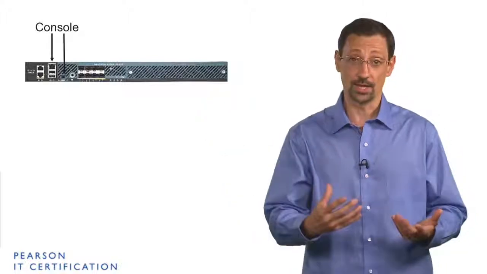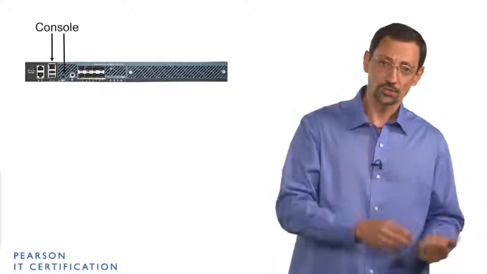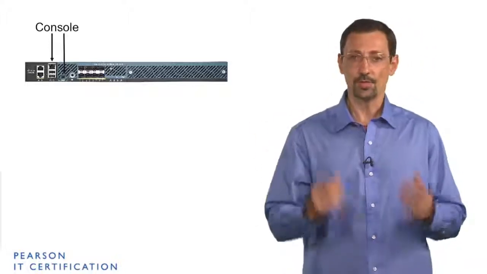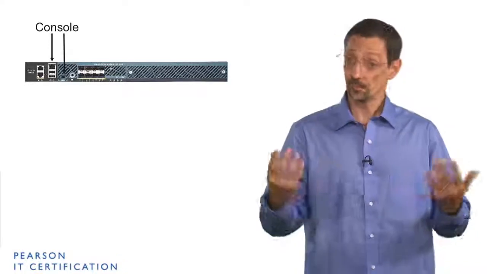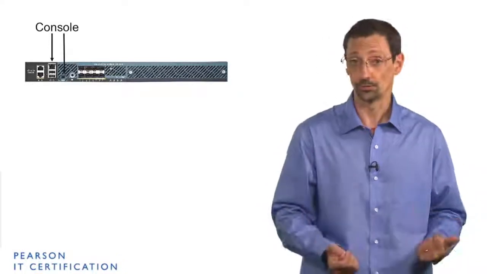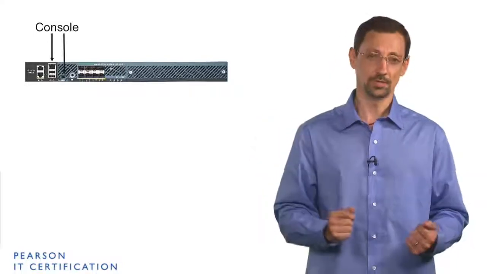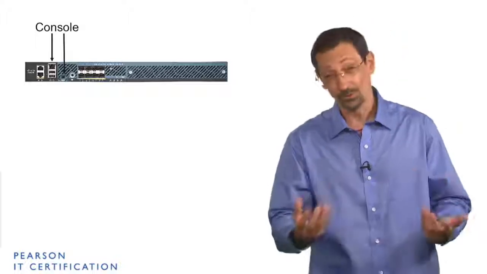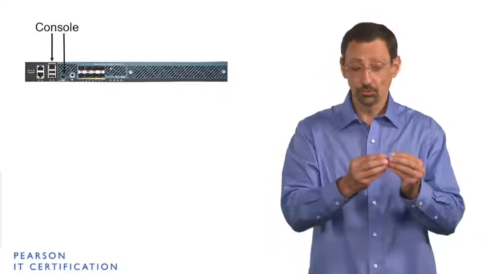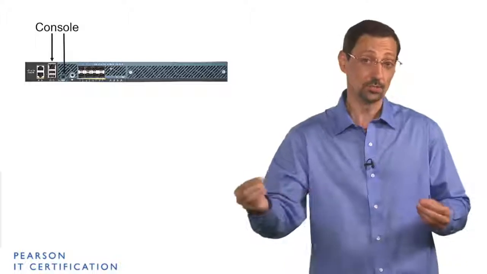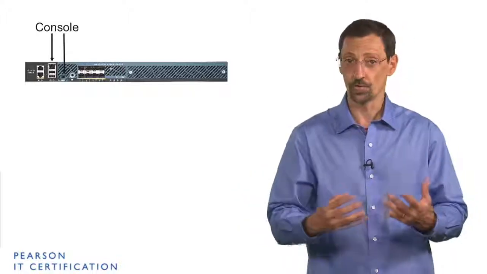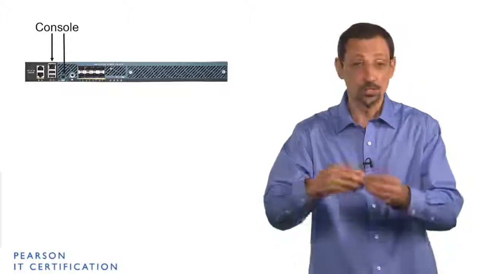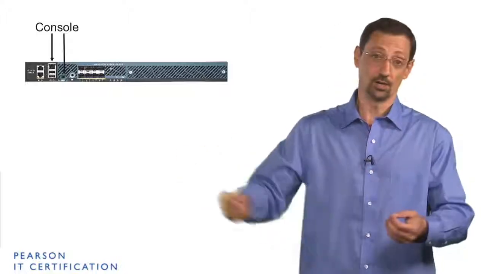This is where you have the CLI connection. In the autonomous access points, it's typically an RJ45 connection. In this solution, you have actually two possibilities. One of them is the RJ45 that you find also on switches, but there is also a mini USB connection at the front in the middle. This is very useful if you do not want to use the older RJ45 connection, but want to use this newer USB to mini USB connection so that you can manage your controllers with a newer interface without having to have an adapter that connects your USB into an RS232 and then the RJ45.